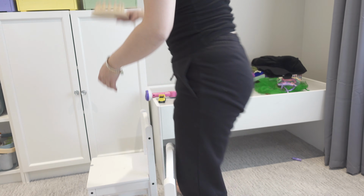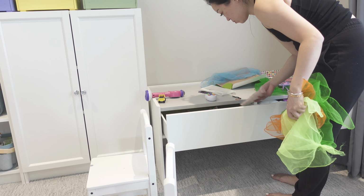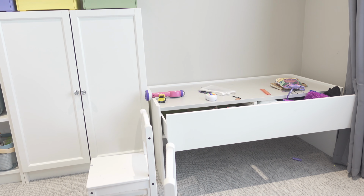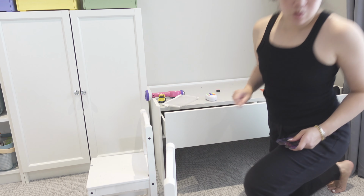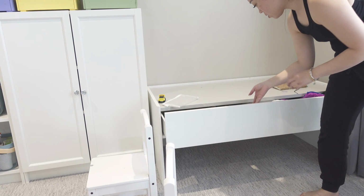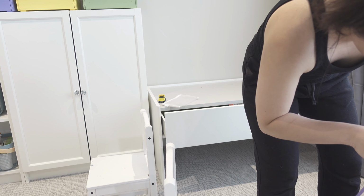So this is the second table that they have. Almost everything in this room is bought from IKEA. They just have really good kid stuff. This table here was originally meant to be a Lego table, but a lot of the little pieces just fall right into that drawer every time it's opened, which really annoyed me. So now it's a craft drawer. I keep all their extra craft stuff, pipe cleaners, pom-poms. I was keeping paint in there, but I actually moved it. You'll see that in my actual decluttering video, not my tidying video. And right now I'm just trying to get the place to be tidy, throw out what can be thrown out, and so on.